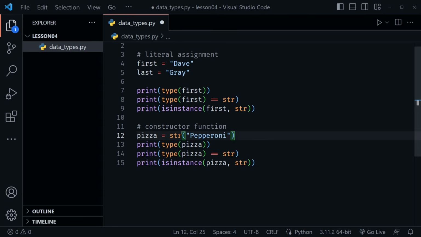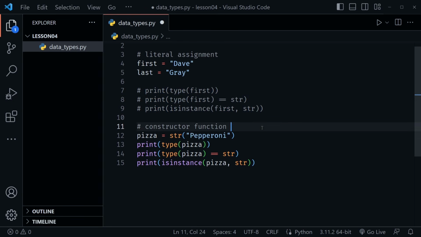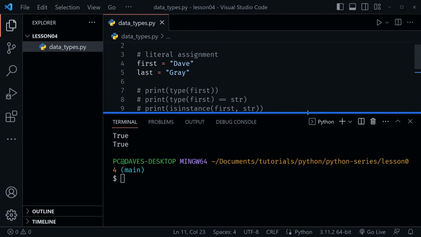So now we're going to check the output for pizza as well. I can highlight these also and press Control and the slash, and it will comment these out. So we only see the output for our pizza now after I save once again with Control S. Now clicking the play button, we should get some output that we once again see in the terminal.